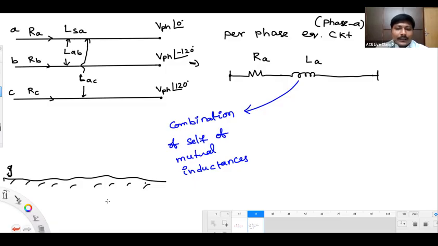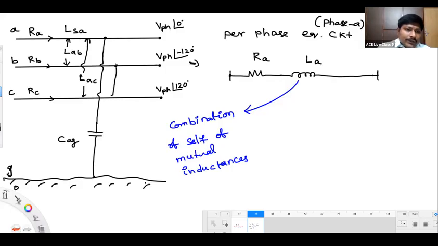Definitely. How, in the sense? I'll say it in simple words. A is a conductor. Ground is also treated as a conducting body. Between these two, we have an air gap. And this conductor A is operating at a voltage of V phase with respect to ground, because ground potential is 0. So definitely there exists some capacitance between conductor A and ground, right? Something like this, you can say CAG.